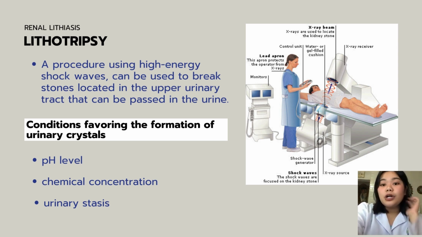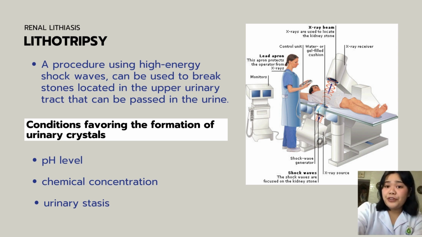Now, for the chemical concentration, when the chemicals released by the kidneys are oversaturated, it may contribute to the formation of renal stones, which might also cause obstruction. And for the urinary stasis, stagnant urine or urine that has stayed in the urinary bladder for a long period of time is a particularly common lithogenic factor that coexists with blockage and contributes to infection.